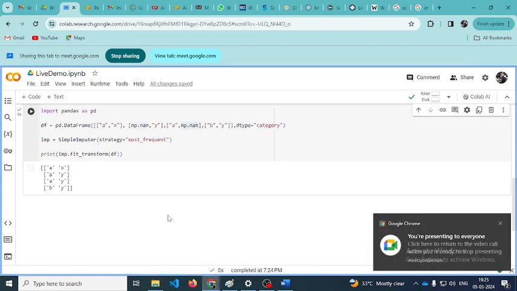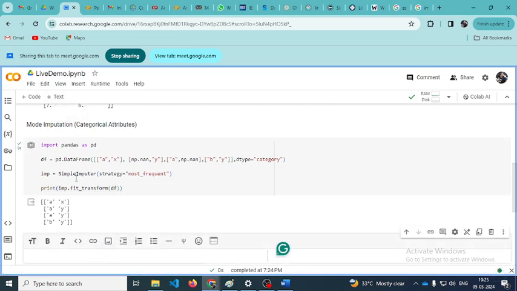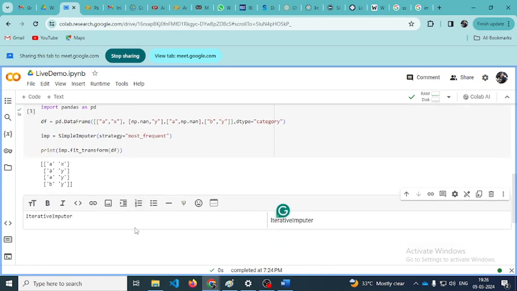The next one is you can use the iterative imputer. Iterative means you can replace values iteratively.